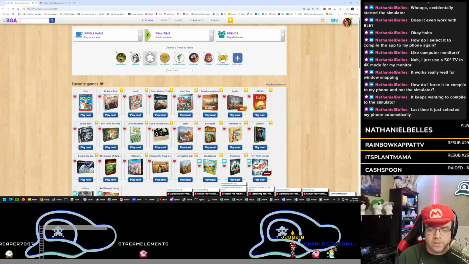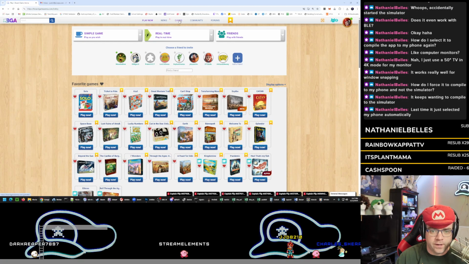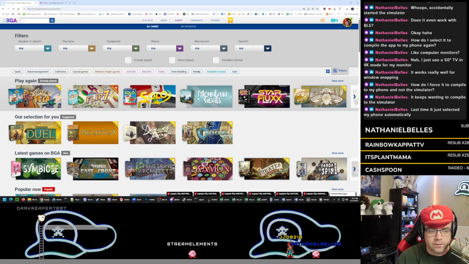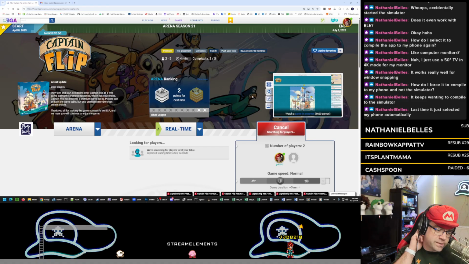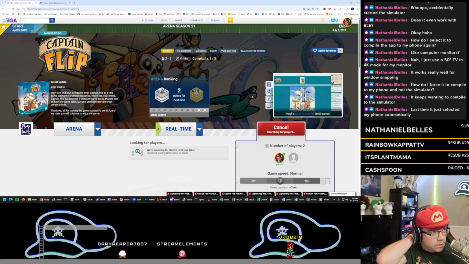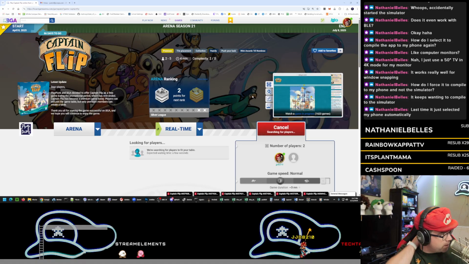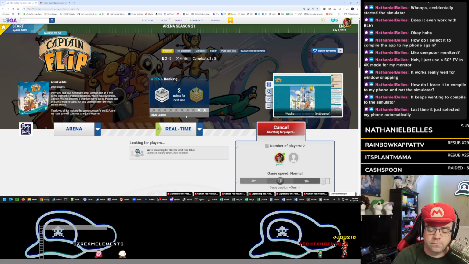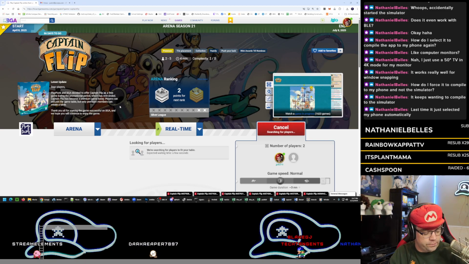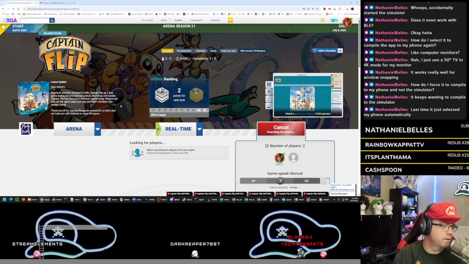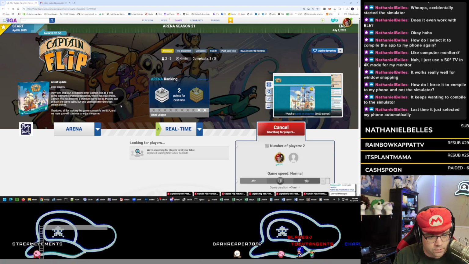Normally, if your phone is plugged in, it will select your phone by default. At least that's what it does for me. Are you sure your phone is plugged in? Although, if you've got it set up right, you don't even have to have it plugged in. You can compile to it over Wi-Fi or whatever, but I don't do that. I almost always have it plugged in because I'm almost always using the packet logger. And I don't think you can use the packet logger without the one thing.